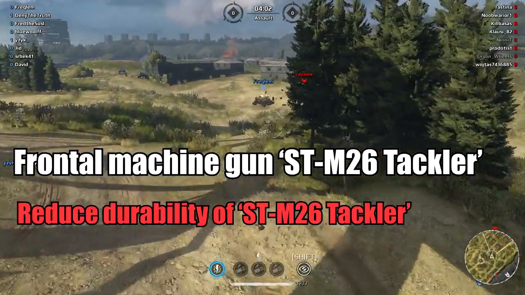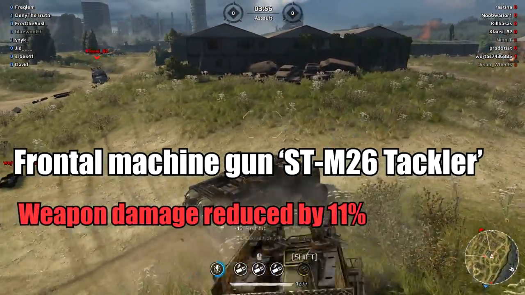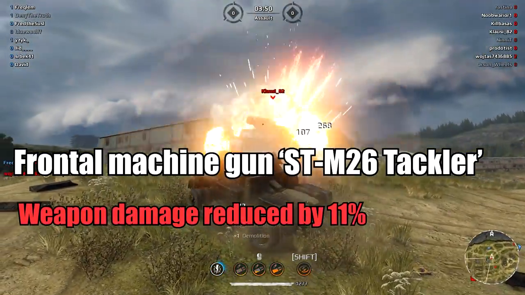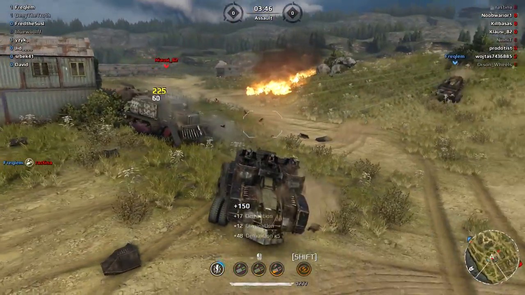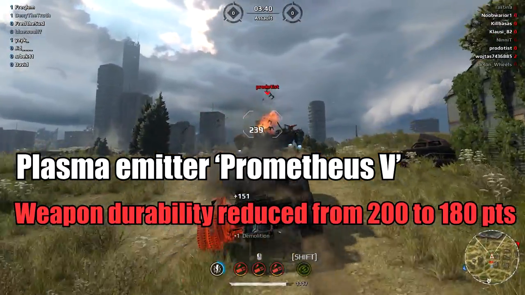Tackler. Before, they said they reduced the durability of it, now they're saying that weapon damage is reduced by 11%. Yeah guys, four months ago they nerfed the damage of the Tackler by 15%, and now they nerfed it again. Really bad. Oh boy, and there we go. Prometheus 5: weapon durability reduced from 200 to 180 points.